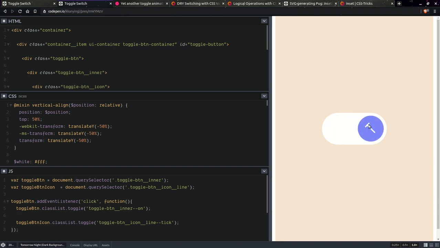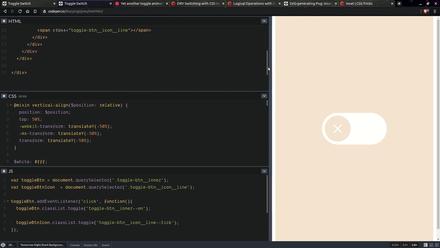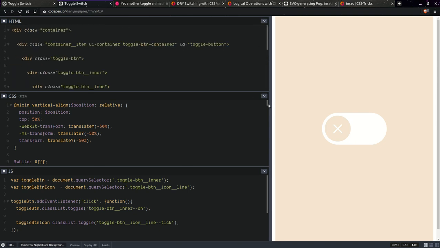Hi, today I'll be showing you how to code a simpler version of this toggle switch animation using a single checkbox and its label instead of 6 nested divs, and we'll also simplify the CSS going under 100 lines. And as far as the JavaScript is concerned, we won't be needing any of it for the basic functionality of going from one state to the other.